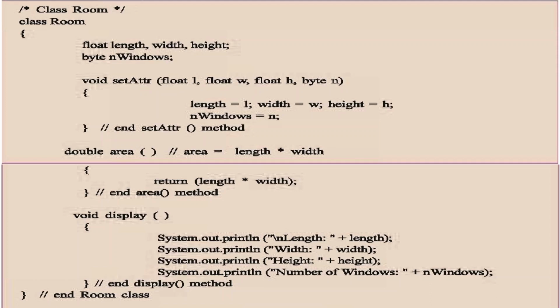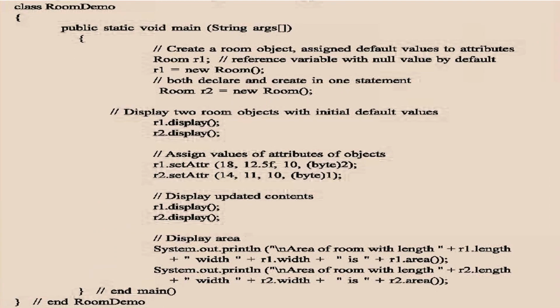And now we will create objects from this room class. Let us see the program continue. Now we are creating a class with the name room demo. The name of the class is room demo. That class contains the main method: public static void main string args. Here you can see the square brackets are after args. You may put them before args or after args. Both are the same. First line is a comment line.